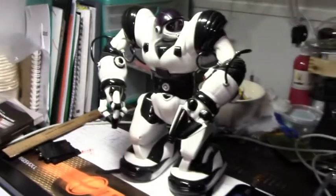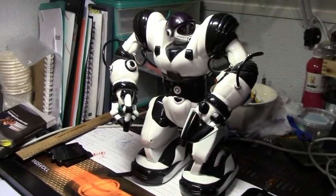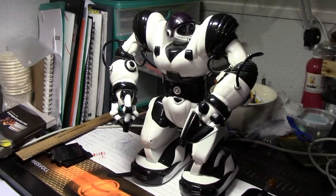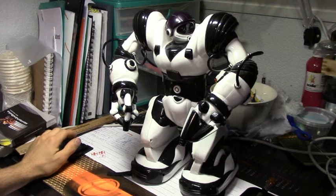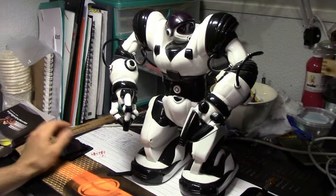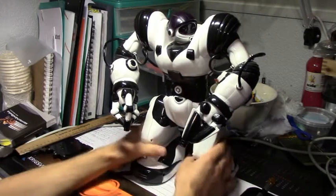So, today I thought of doing a little teardown video of this. It's an old robot toy-ish something that I had when I was younger. And I found it in a box recently. And I thought, hey, I can just tear it apart and see what's inside and stuff like that.